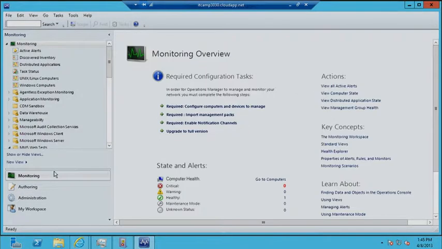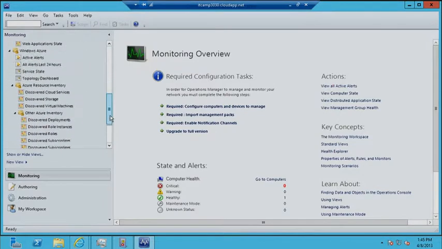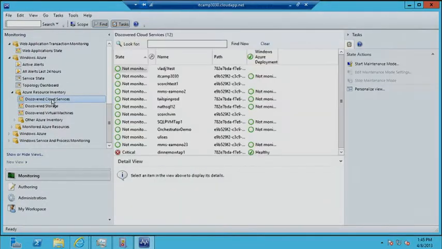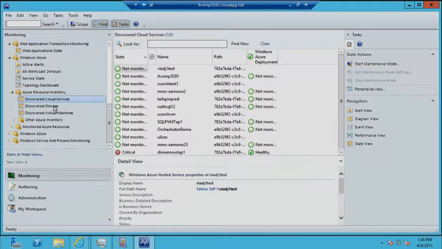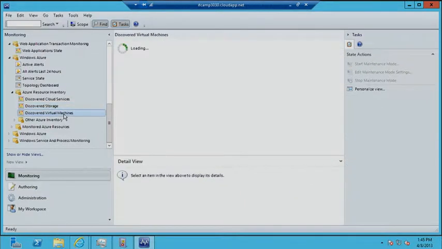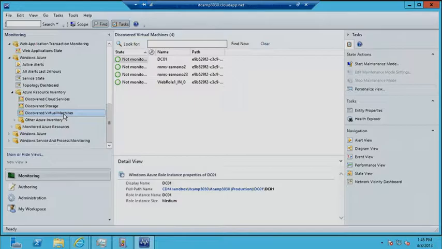And if I switch over to the monitoring pane, under the Windows Azure inventory, you'll see all the different cloud services that I've discovered. I'm only monitoring one. You'll see all the discovered storage pieces that I'm monitoring and all the discovered virtual machines. So before, you had to do a number of complicated steps around configuring the storage account through different Run As accounts where one had a key, one had a different password in it. And you really didn't know, without looking at the event log or the data coming through, what the actual problem is. Is it pulling everything?